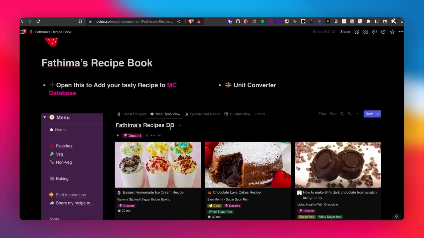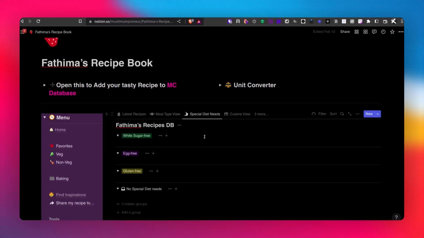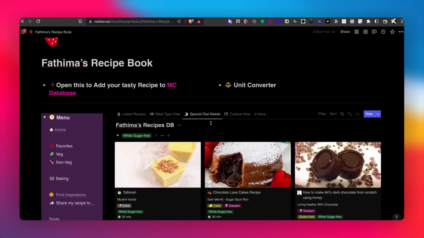And the next one is special diet needs. This will be very, very helpful to you. Say, for example, you are having guests in your home and some elderly people have come who are very conscious of their diet needs. That is, they don't take white sugar, dairy, or egg.